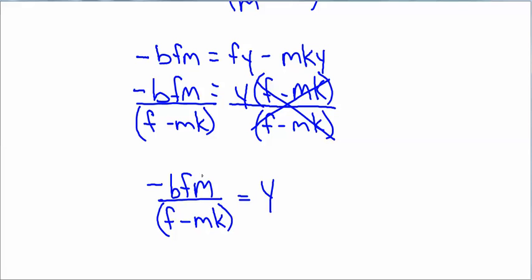Now that looks just a little bit different than the answer that's given on your study guide, but it means the same thing. The difference in the study guide is they factored a negative 1 out of the numerator and denominator, and they reordered the denominator, but for now you don't have to worry about that.